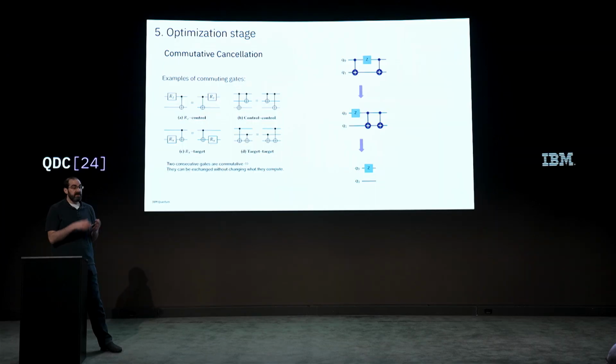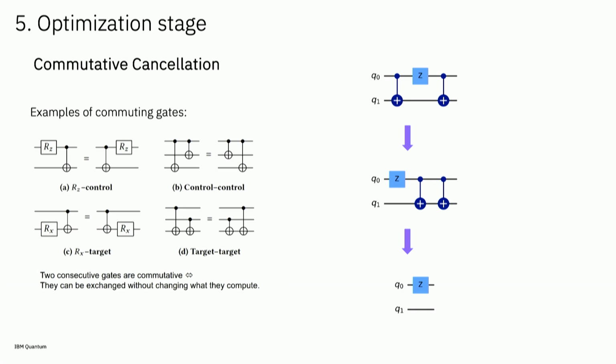And then the last pass that I wanted to talk about, which is also one we run in the init stage, is commutative cancellation. So this pass analyzes the circuit to try to find gates that commute. Gates that commute just means you can reorder them, and it doesn't change the net effect of running those 2 gates. So you can flip the order, and the output state is the same. And it looks for those relationships, and if it finds them, it tries doing that. And if it does, are there any opportunities to do an inverse pair cancellation?